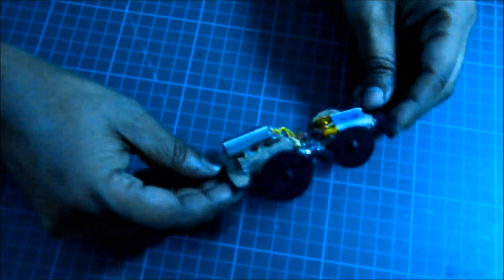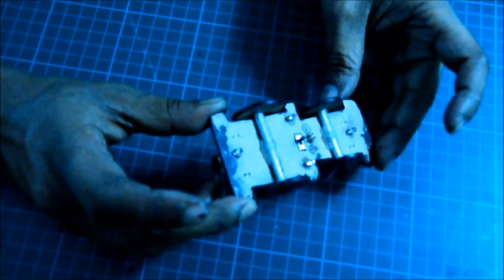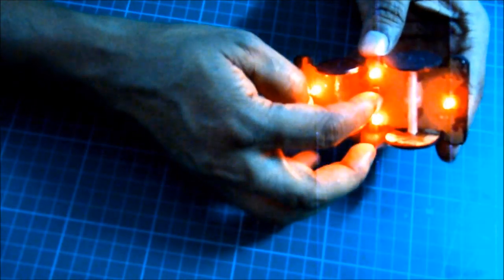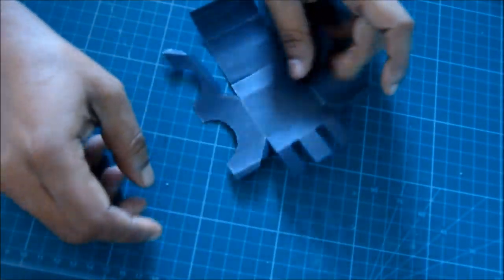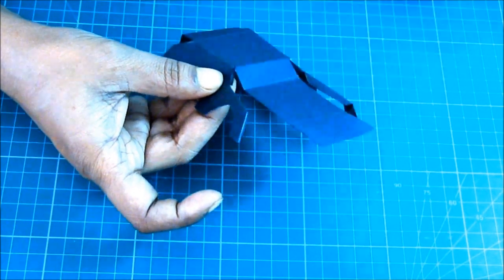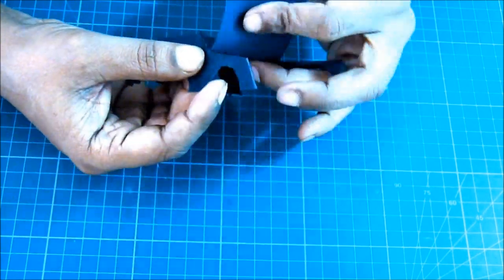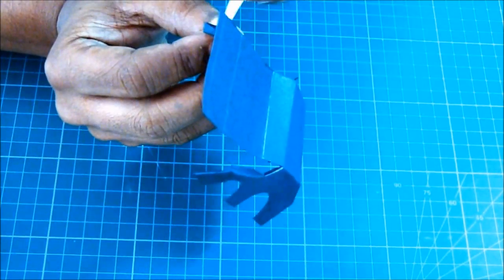Now at the back, I connected 4 red LEDs. You can see this. Now I took black paper and made this paper cut out. Here are the dimensions given. If you fold and start joining the edges, you can make the cover for the car.